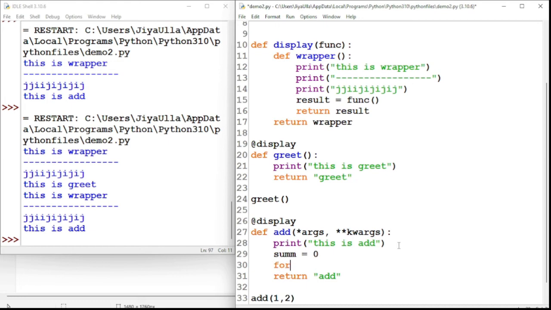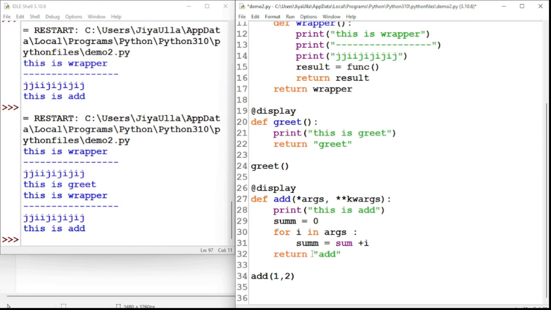Now, for i in args, which is a tuple, sum is equal to sum plus i. Now, I don't want to return the add string. Instead of that, I want to return the sum. Okay, now this is perfectly fine. This is my implementation.